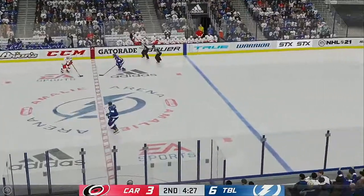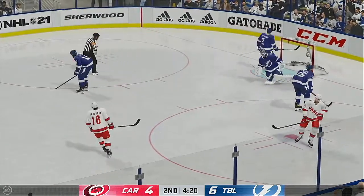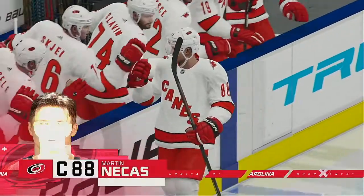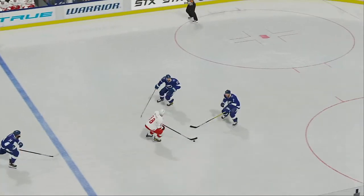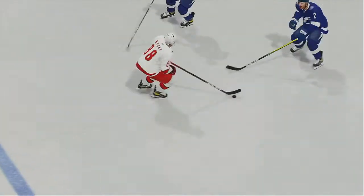And he handles a cross-ice pass into the attacking end. Hammers it on net. Scores! Is that momentum screaming now? Well, he's whispering. If they can get another one, he'll start to scream here. I think he almost gave up on this. He can't find the puck, and he just stands there. This thing beats him cleanly. He never saw it.